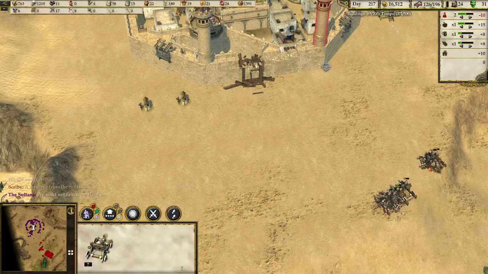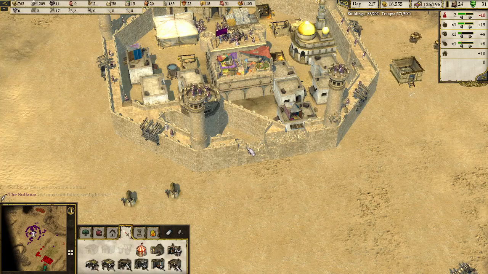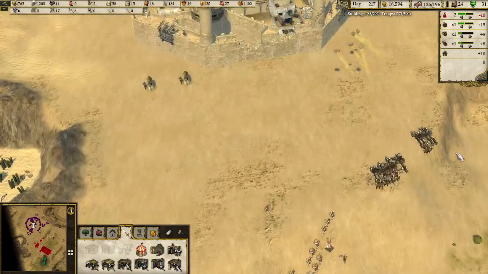Eager to work. They took that. You are the greatest lord. Now they're gonna take out that tower.